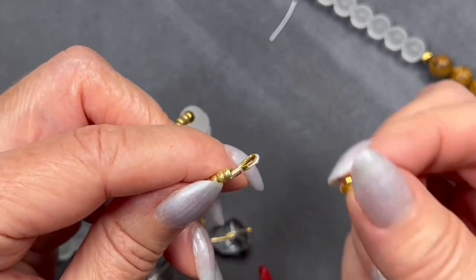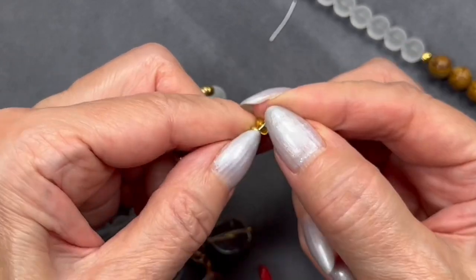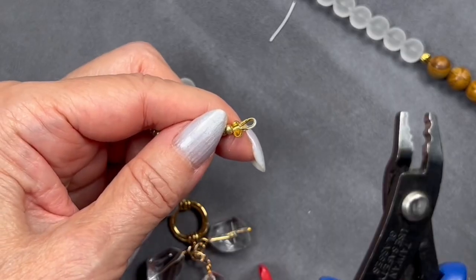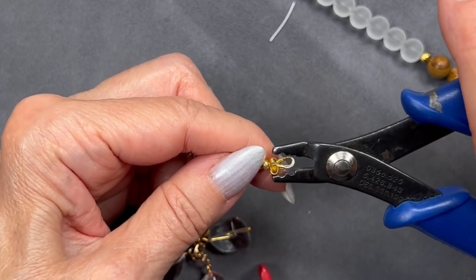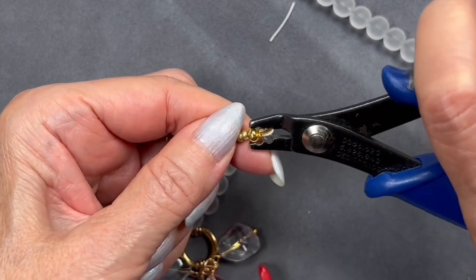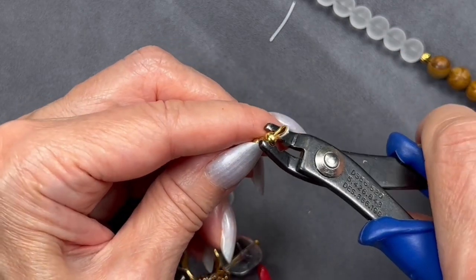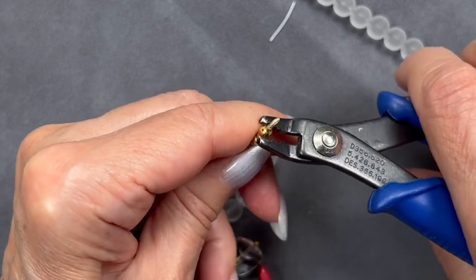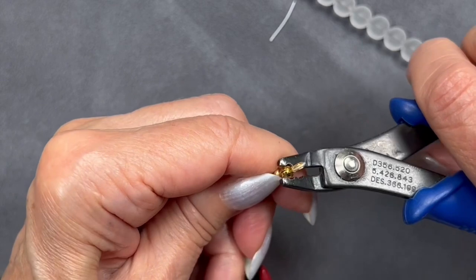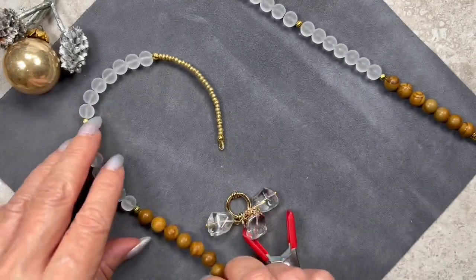Now this end will have a crimp tube cover, so I'm going to slide it on from the bottom like that. To close it, I'm going to use these crimping pliers. You want to make sure that you're careful so you don't make any dents. And I usually go all the way around the crimp tube cover to make sure I get a nice round shape. And that looks pretty good. So this is one side of the necklace.